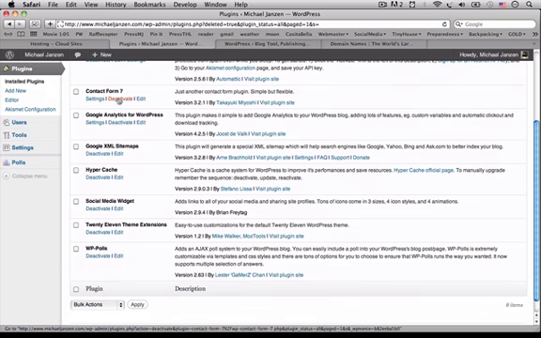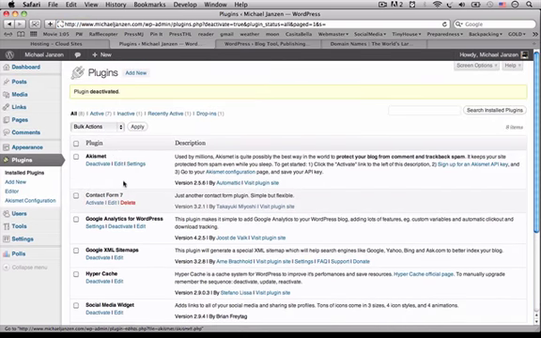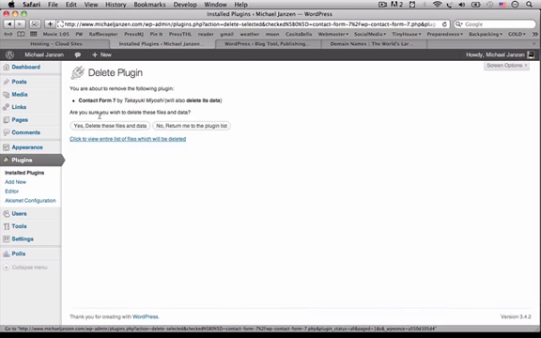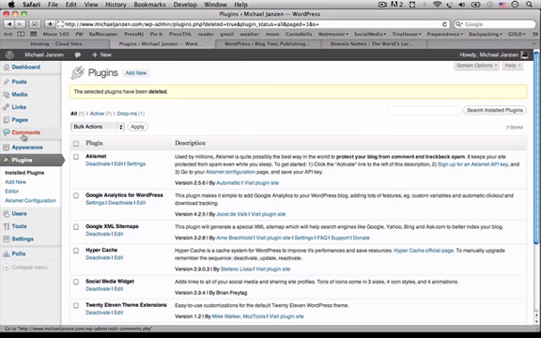I think I'm going to delete, I've been meaning to do this, my contact page and just replace it with an email address on my about page. So I'm just going to go ahead and delete that contact form, which I've never really been satisfied with anyway, although it works fine. It's just a contact form.